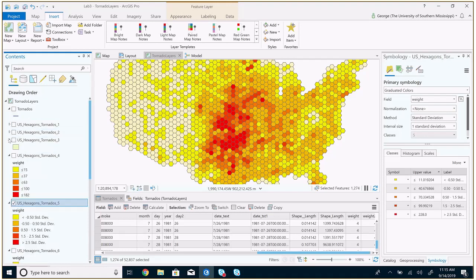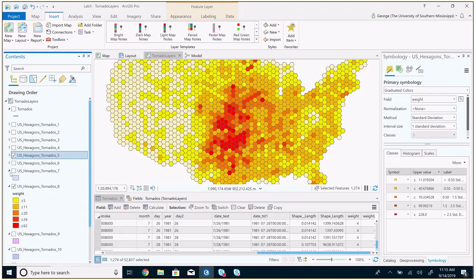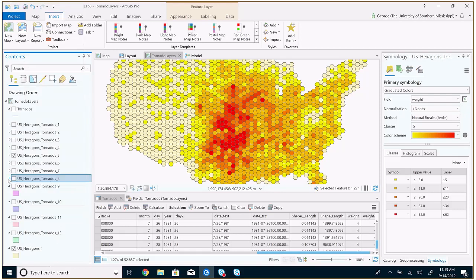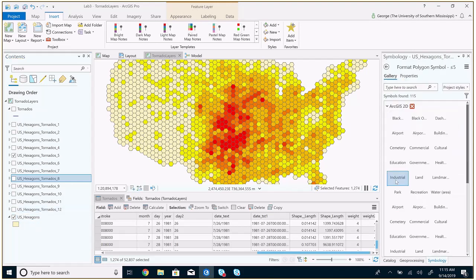All right, so right now I should have only 5 on, and what I want to do is take the US hexagon layer and make it the exact same color as this symbol.